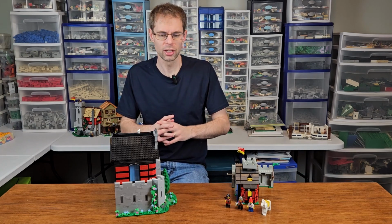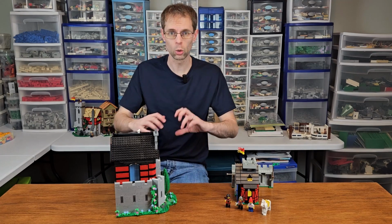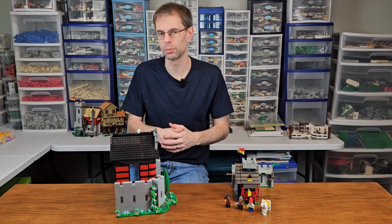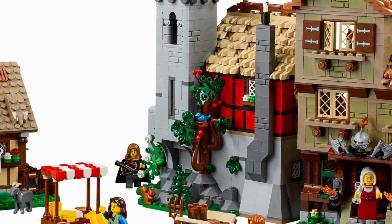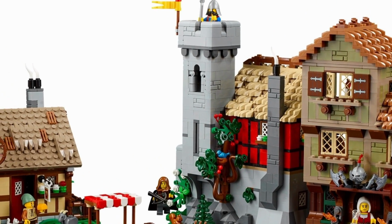What I mean by that is the way that they set up the windows, the battlements, some of the angles, the way that they incorporate rock work, you can tell is going to be a feature of any sort of LEGO castle set moving forward. And in fact, we see this with the Medieval Town Square, where it has some of those rocks and the same kinds of windows and these double curved pieces for the battlements.